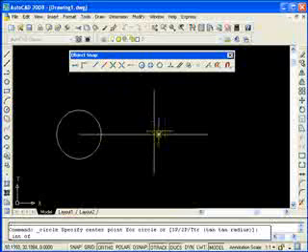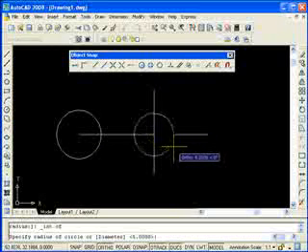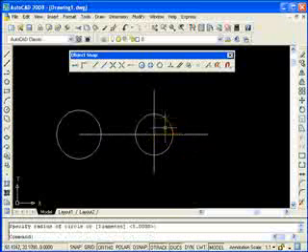Now I get a little cross. Notice that little cross. Well, when I see that little cross right there at the intersection of those objects, I know when I pick, it's going to hit the intersection. So I pick there, and I pull away to find my circle. Now I've got a circle with the center point at exactly the intersection.